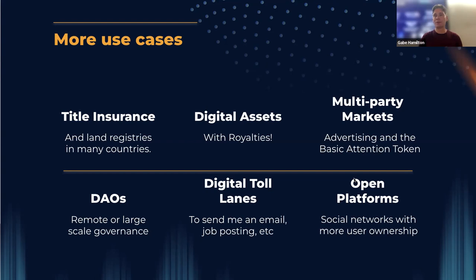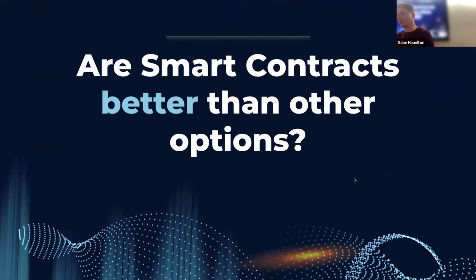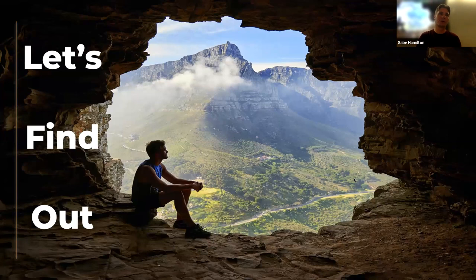People are building some really big systems — things like social networks. Let's change these incentives: similar to the advertising case, let's build a social network a little bit more owned by the people who are members of that network. So are smart contracts better than other options? They have particular use cases they're really good at, and in other cases they're the wrong choice — you just need to write to a database and can build a centralized site that does that really well. But if you're building into use cases with different parties, more decentralization, programmable money, or fractional ownership, then a smart contract is a good choice. Let's find out more in the next talk.